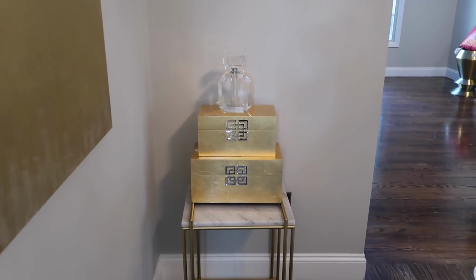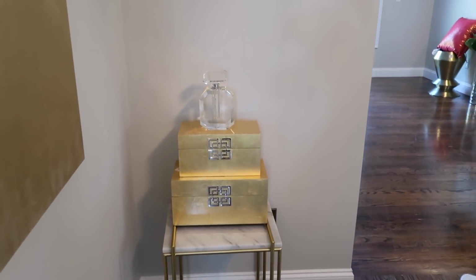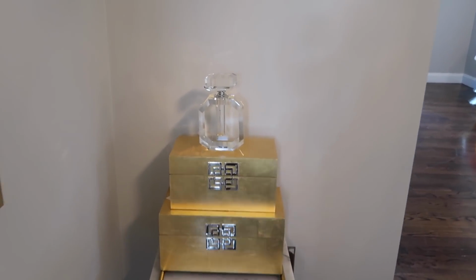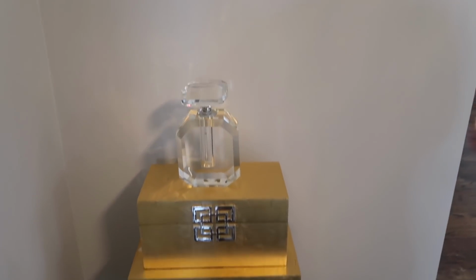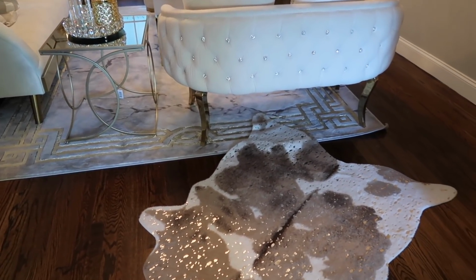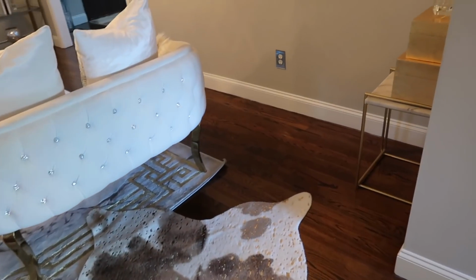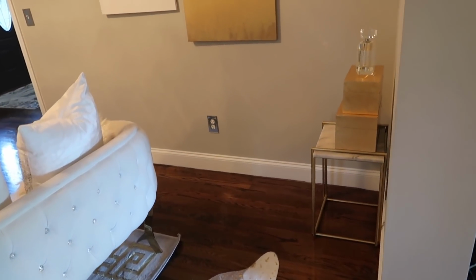And on the other side, in the other corner, I have my gold boxes from Amazon and this bottle from Gallery. Since I bought this rug, I could not find a home for it. A couple of weeks ago, I put it in here and I really like it over here. I think it has found its home. It extends the living room a little bit.